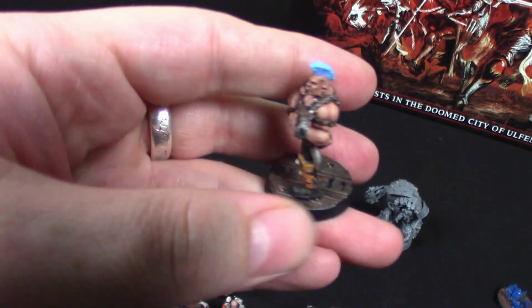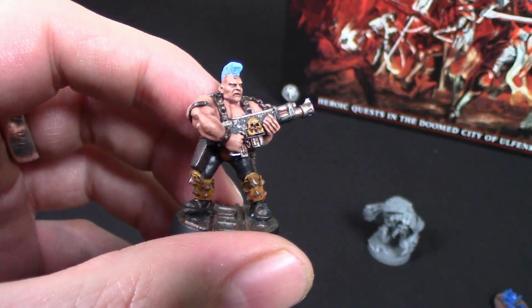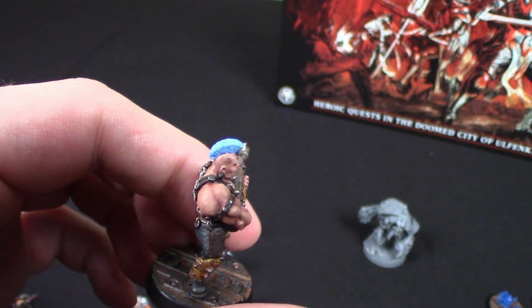And then I painted up this guy recently, a classic 90s metal Goliath model. Jeez, man, these guys are fun. Isn't he disgusting? Look at the size of that shoulder.